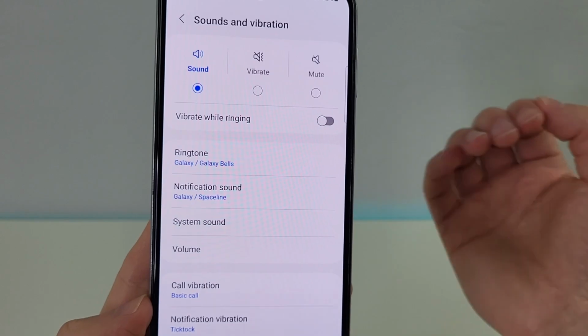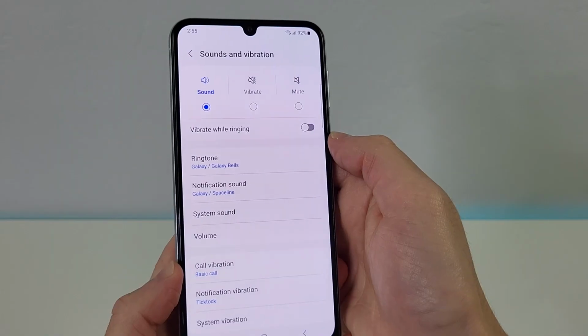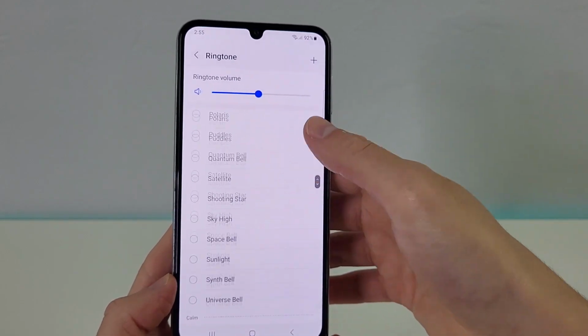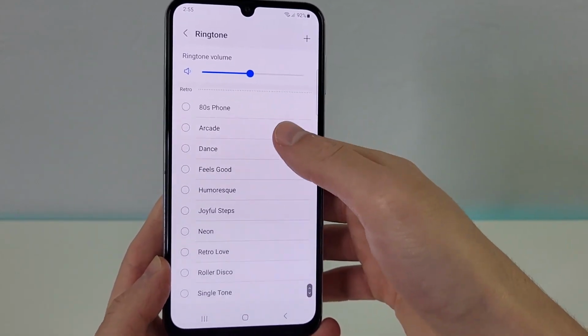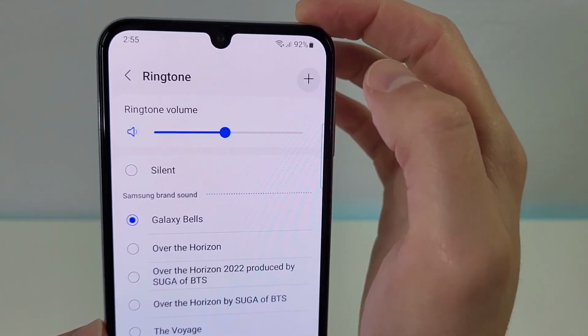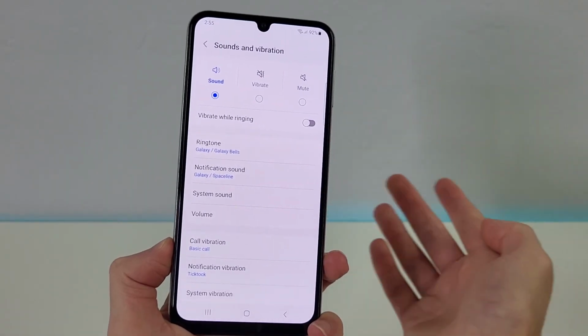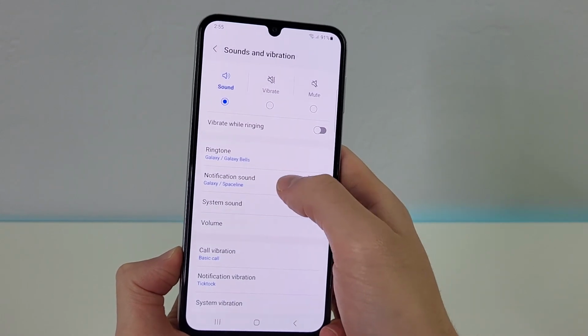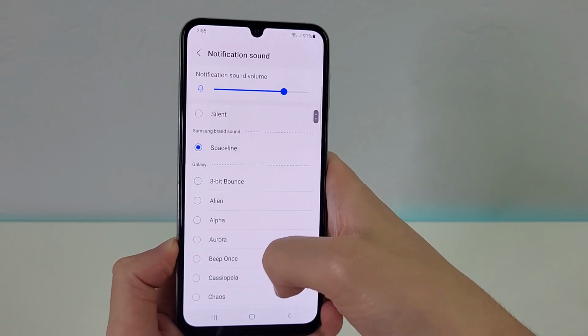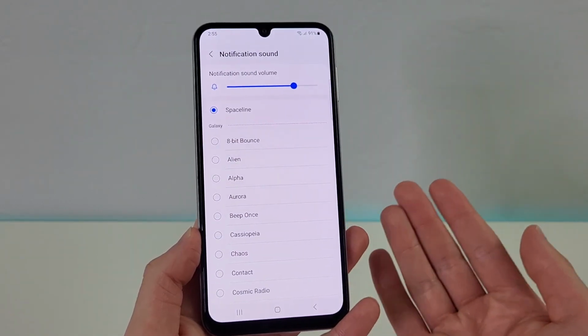Under this, you can change your ringtone and notification sounds. So for example, if I go to ringtone, this is the default of course, lots of different presets, and I mean really a lot of them. And in addition to this, if you want to add your own, you can do that by hitting the plus button right here. And then same thing for notification sound, so if we go here, as you can see, lots of different presets, but it looks like you can't actually add your own here. But again, at least you can with the ringtone.